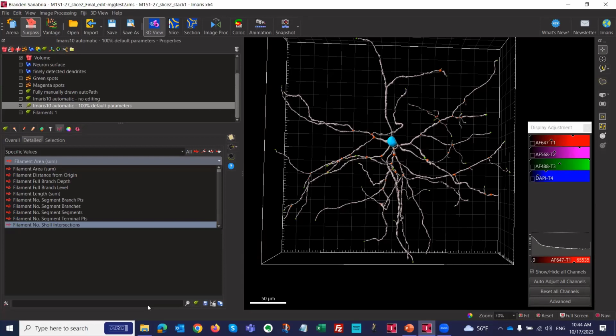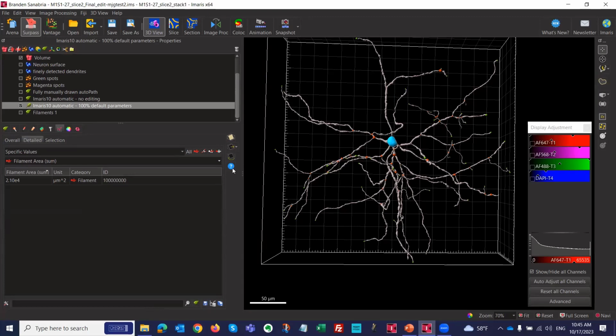You can get the length and the thickness of all of the dendrites. You can get intensity in each of those dendrites. You can get how many spines per dendrite. You can get the Sholl analysis, those kind of things, branch level, branch depth, a lot of statistics.